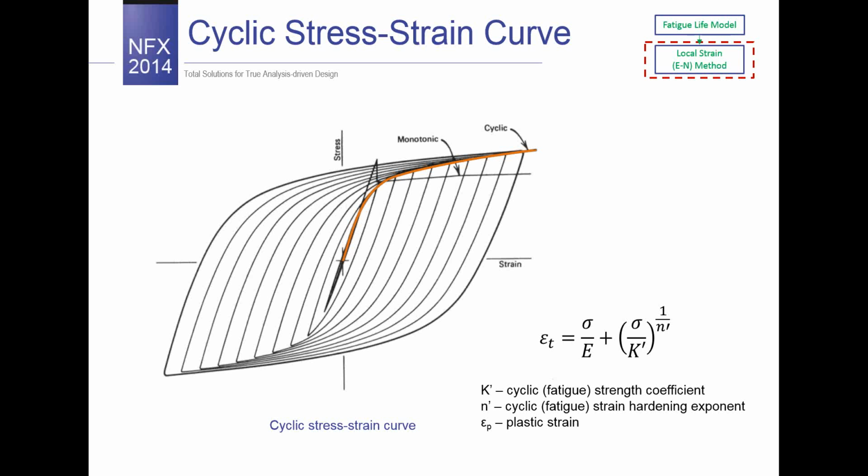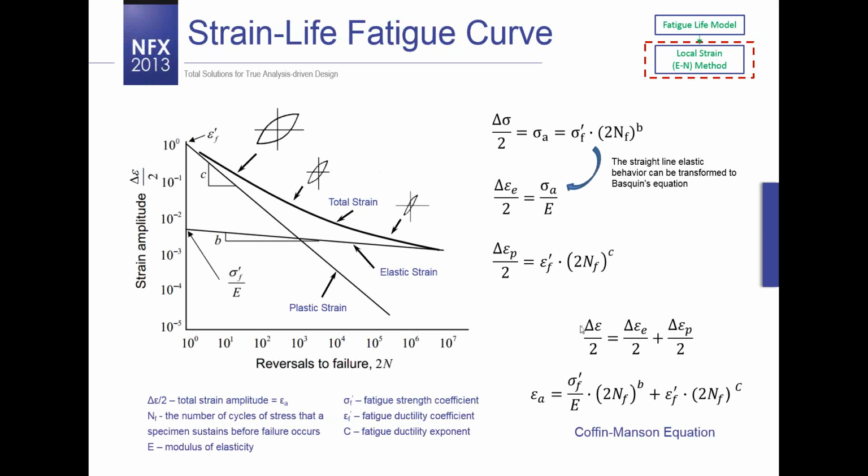And basically, when you have these results, you are able to create the cyclic stress strain curve. And now you know how to do that, because if we connect all of these points, and if we have the stable cyclic stress strain curve, we are able to get this curve. Or if we don't have this data, we can simply use this formula, and we can develop this curve by ourselves.